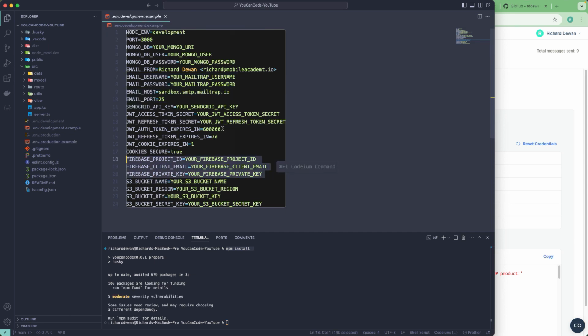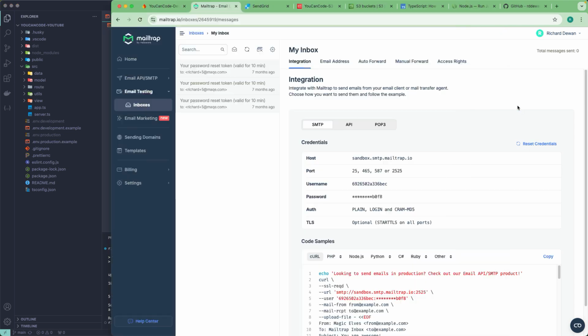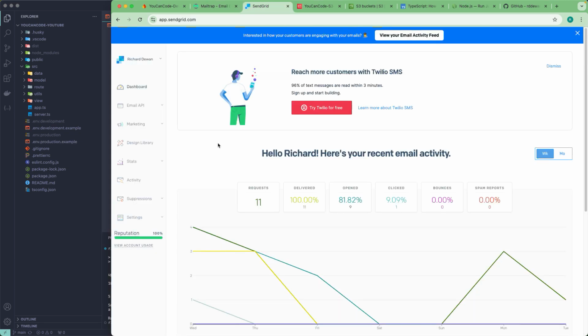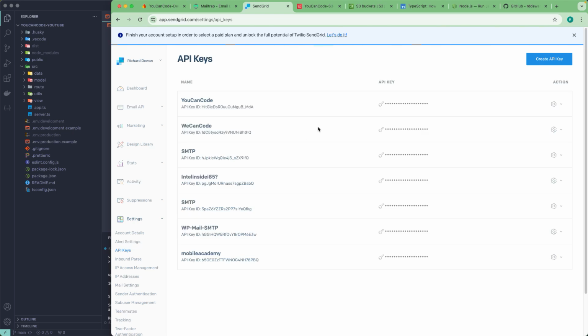Next, we need to set up the SendGrid API, because in production we will be using SendGrid to send our email. The Mailtrap one is just for development, and this one is for the production server. So you need to go to SendGrid, create an account, and generate the API key. Go to the API keys section, where I have already created a lot of API keys.